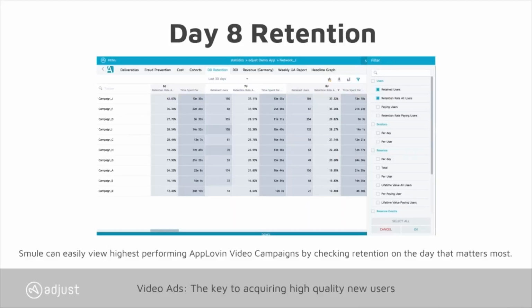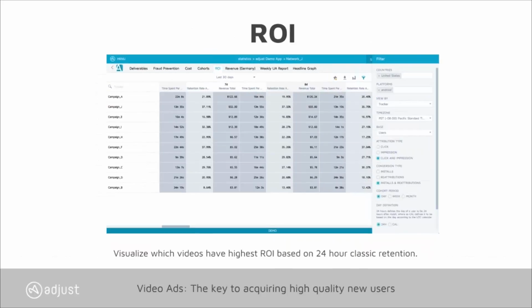Here you can see just a saved chart that I made that basically will show you all the different kinds of KPIs that you find important. So what I've selected here are retained users as well as retention rate. And then the final column you'll see is time spent per user. I know it's cut off a little bit there. What you can do is you can scroll, and in this example I'm looking at all users who installed in the last 30 days and their retention at that 8-day mark. So for Smeal, the idea here would obviously be to have a very high retained user count, high retention rate.